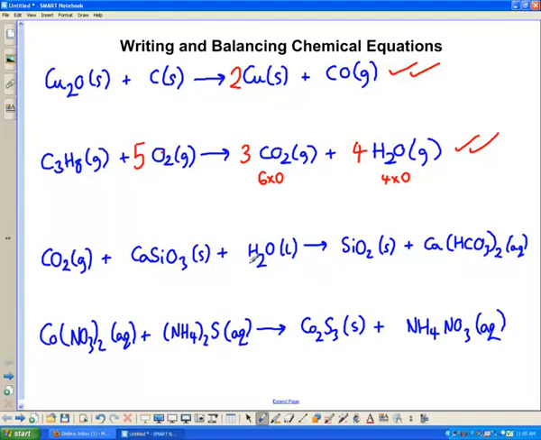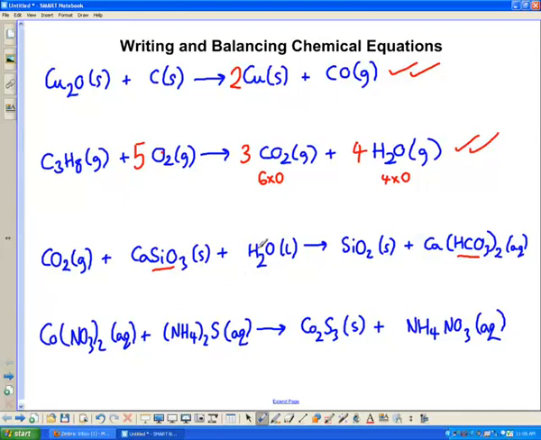When we have species that contain polyatomic ions, like silicate here and bicarbonate, the first thing we want to ask ourselves is, are the polyatomic ions the same on each side? Because if they are, you can just keep them the way they are. There's no need to break everything up. Of course, you can see that we have silicate here, but we don't have silicate on the other side. We have bicarbonate here, but we don't have bicarbonate here, so that means we have to break everything up.